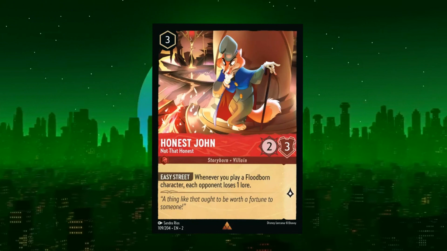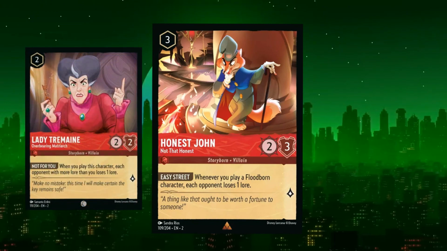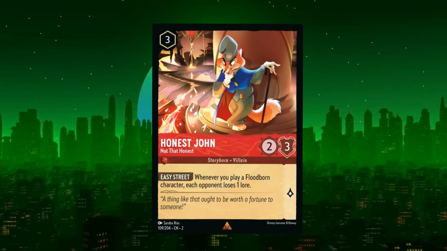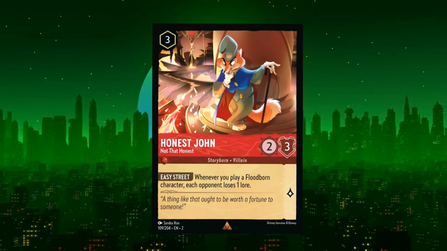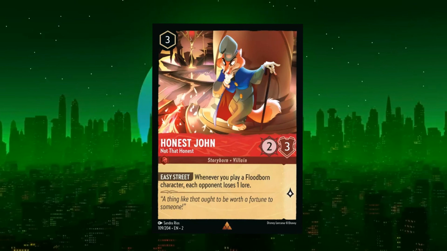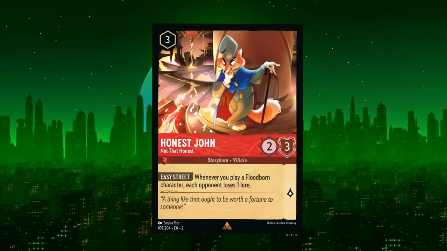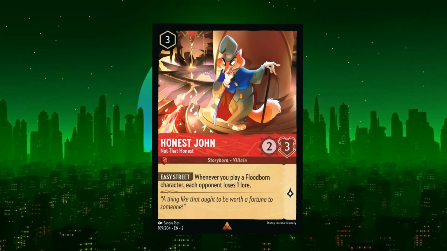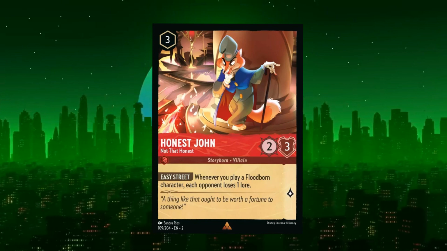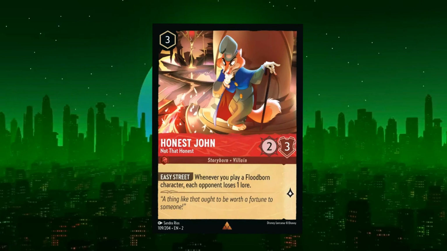Well, imagine instead of guaranteeing a 2 lore lost or even having the chance to lose 1 lore immediately, you have to play Honest John Not So Honest and hope it survives long enough to get that 1 lore lost. Floodborn cards just aren't common enough for this to even get off once, and considering they're all expensive, it won't be likely that you'll be able to play one before Honest John is taken off the field. Its stats are bad for the cost, only being a 3-ink 2/3 with 1 lore, but on top of that, it's uninkable, making it even worse.